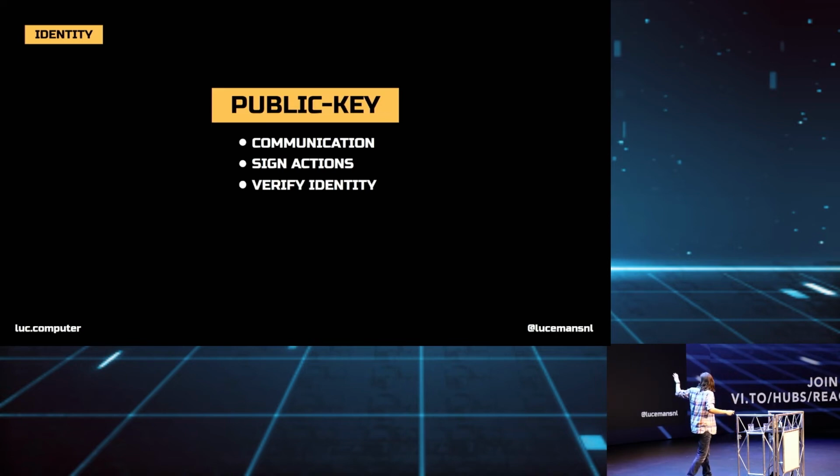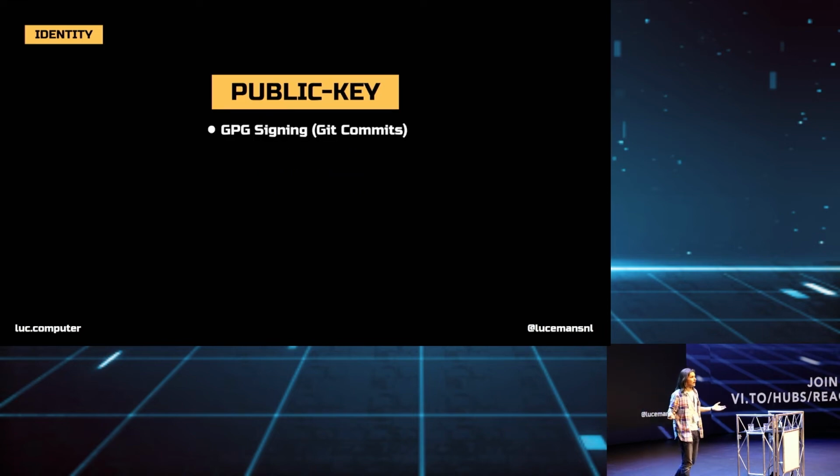So public key authentication is not new. We've seen this all over the place. We're talking GPG signing your Git commits, right? Hopefully you do that. I don't know, some people don't. A lot of people don't. It gives you a nice check mark next to your commit. Come on, guys. Okay, a nice verified thing on GitHub. Secure Shell, SSH, to log into your servers. I don't know how many of you do DevOps or ops or server management, but I'm a weirdo and I like hosting everything on my own infrastructure, so SSH is my daily driver at this point.